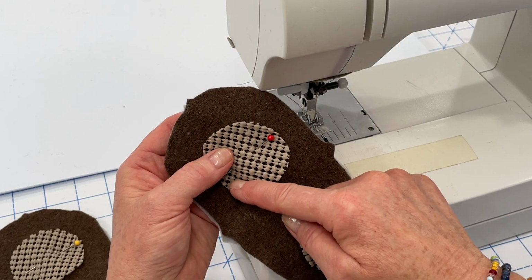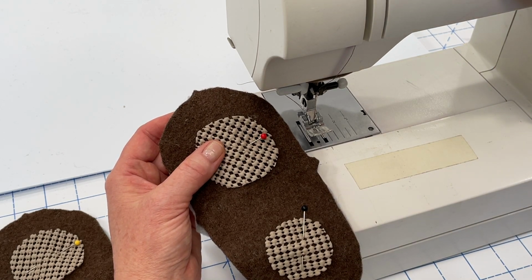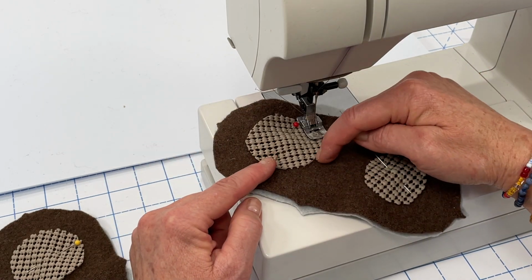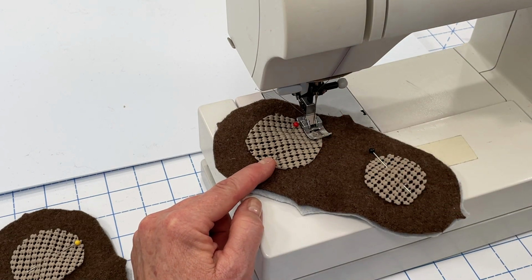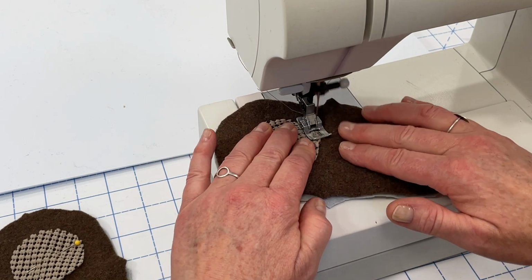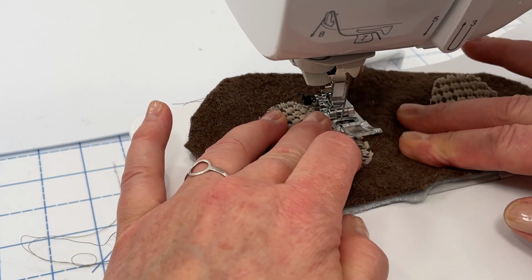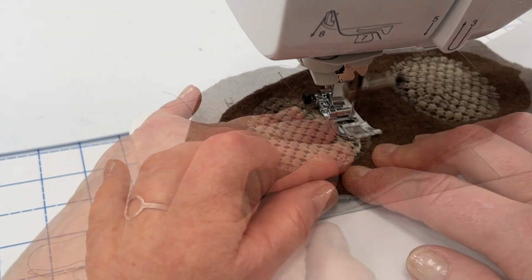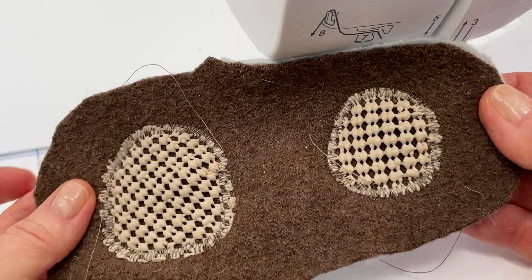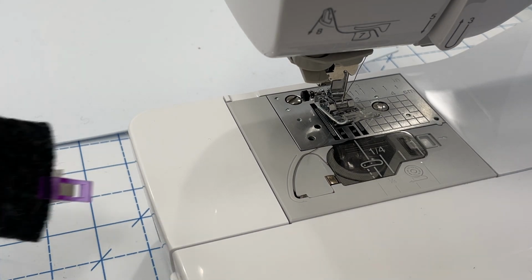Sew around these patches. I've set my sewing machine to a zigzag stitch, the width at 5 and the length at 1.5, so the zigzag is on the edge of the patch. I'll backstitch at the beginning and the end. Clip your threads. We'll set those aside and work on the other pieces.